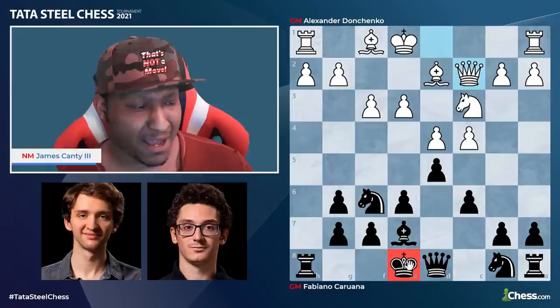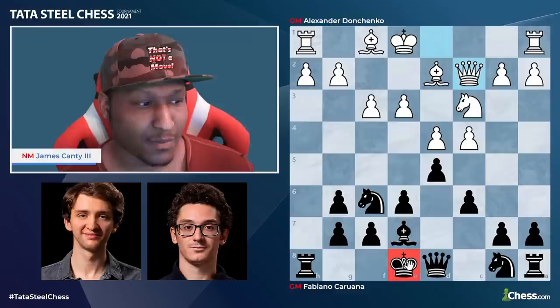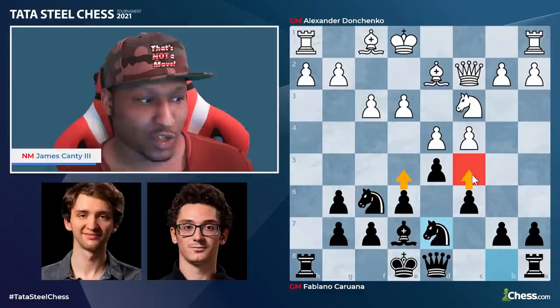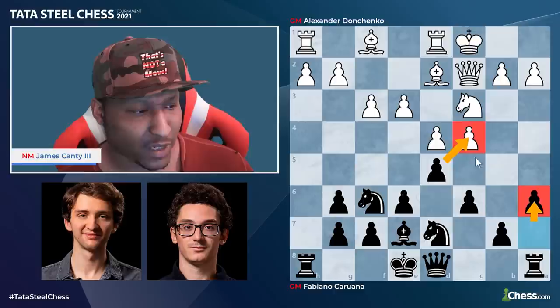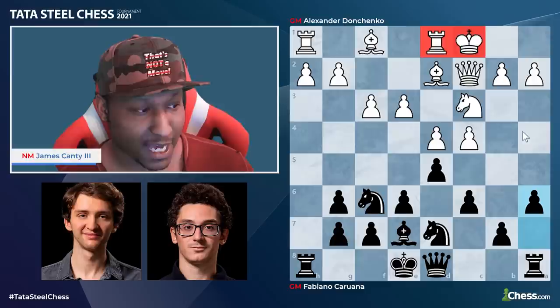Black is doing a great job of being patient and waiting before castling. Castling is sometimes an overrated move — it's about King safety, but sometimes we castle a little too quickly. Watch how Fabi does this. After Queen C2, Knight B to D7 — we have minor pieces and we want to play E5 and C5, which are the thematic ideas in the Slav and Semi-Slav. After Knight B to D7 there's castles, and then a beautiful move: A6, setting up threats like B5 and C5.